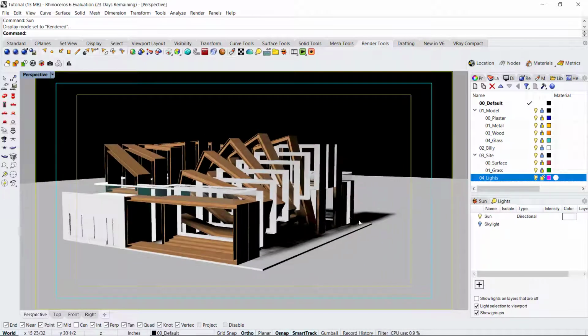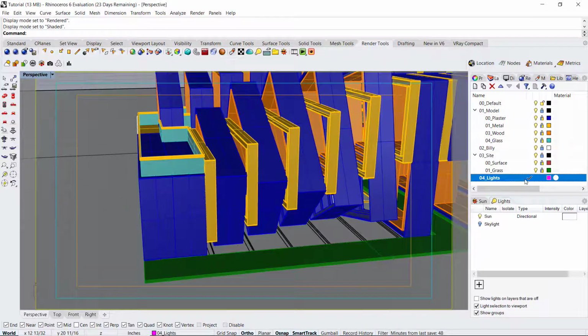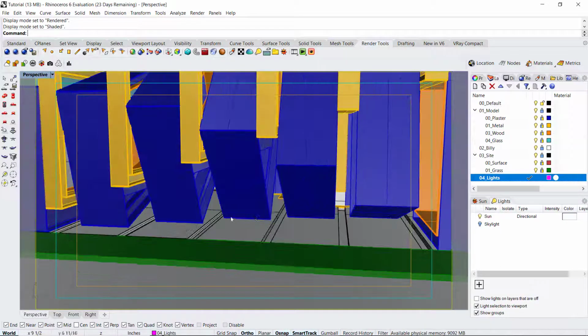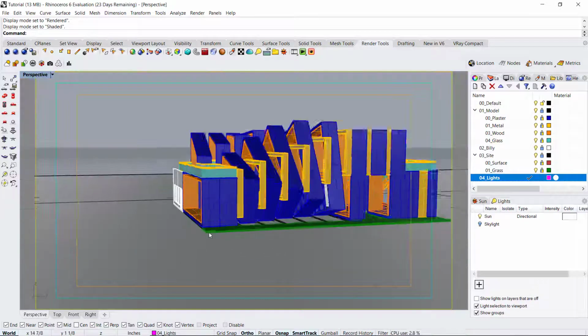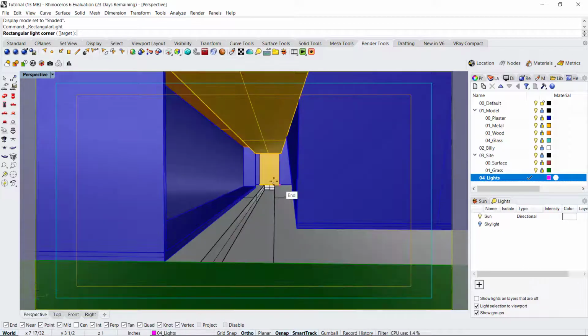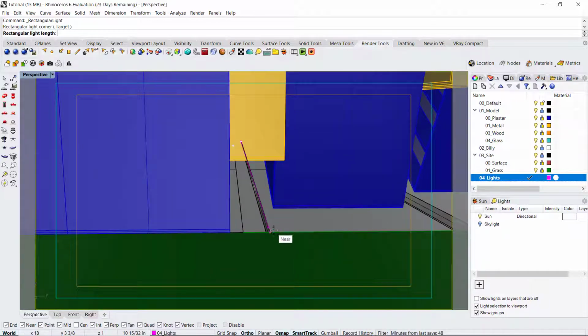Next thing we're going to do is start to add these lights. I'm going back to my shaded mode, making sure I'm on the right layer. And here, all of these gaps, I kind of want to fill them up with rectilinear lights. So all I have to do is go up here, select the light that I want, and make sure you read the subcommand of what RHINO wants you to do. So right now I need to create a corner. So I'll reach far out to that corner. And then my length of how long my rectilinear light will be.